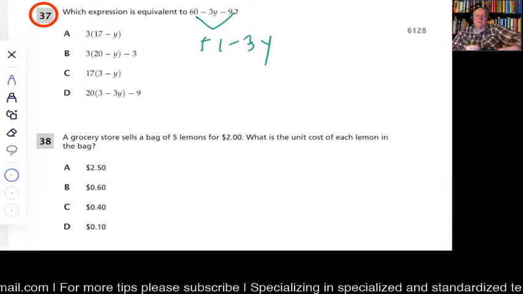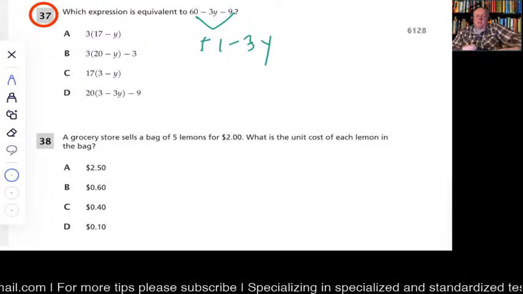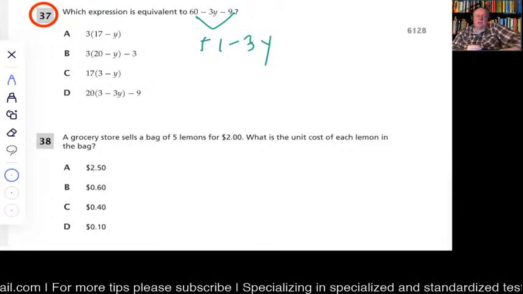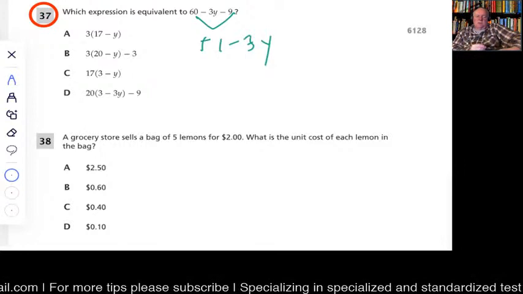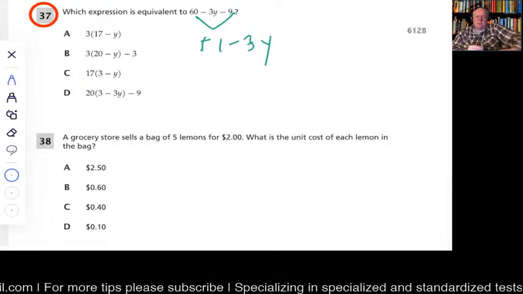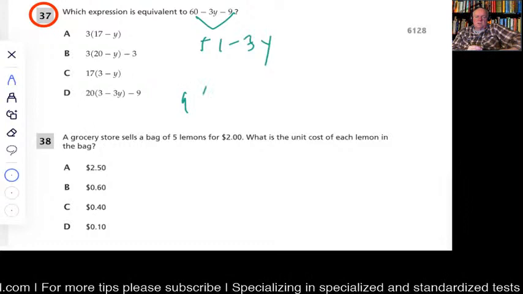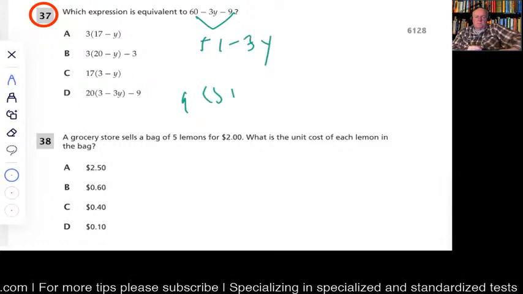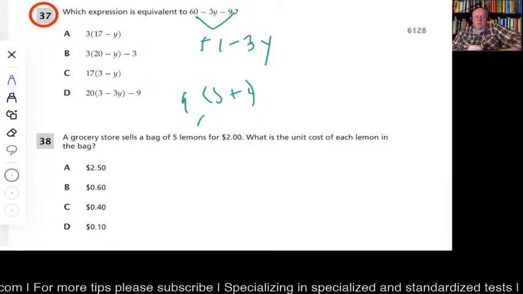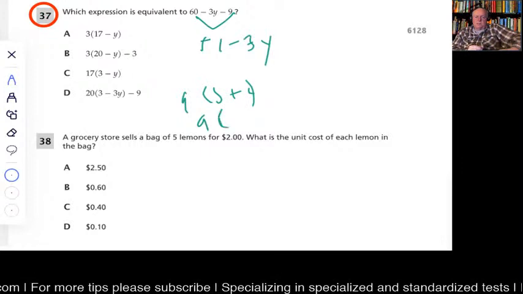So enough kids get bent out of shape at this point. They don't know what to do. But it turns out that there's still a factor here. If you notice all these choices, they're kind of using the distributive property. And remember that was A times (B plus C), and that's equal to AB plus AC. And it's also A times (B minus C).